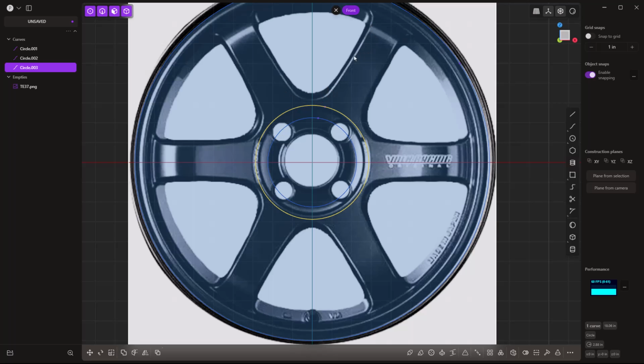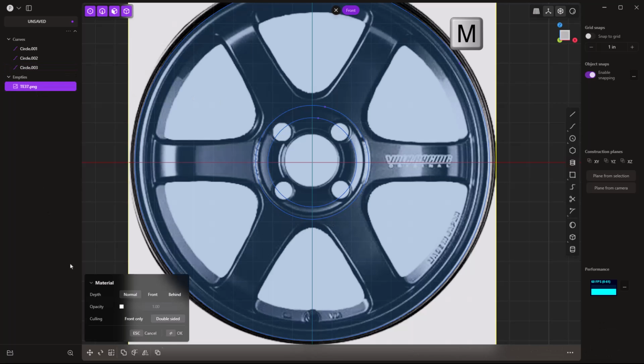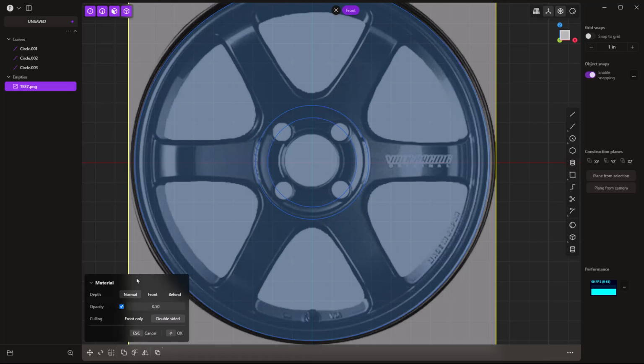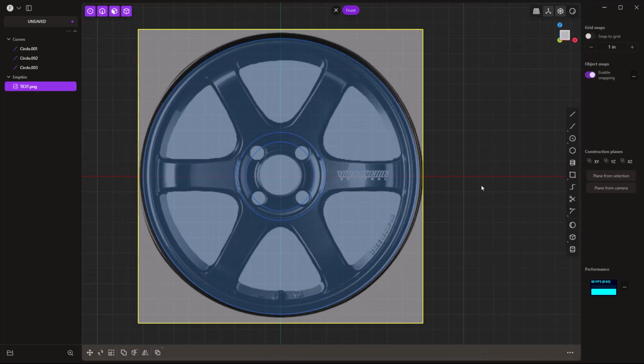You also note that a lot of these spokes are tapered, and that's something we can handle if we want. For our example, we're going to keep it straight, but the basic process of doing this will be the same. Another thing is if you use images, you can hit M on the keyboard, which will bring up materials, and toggle on opacity so you can see through it. Once you have solid geometry, that's going to be a pretty nice feature.